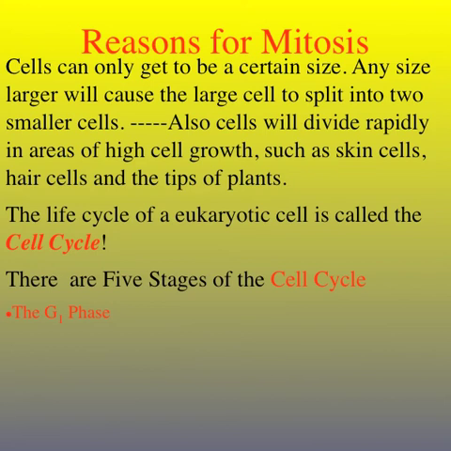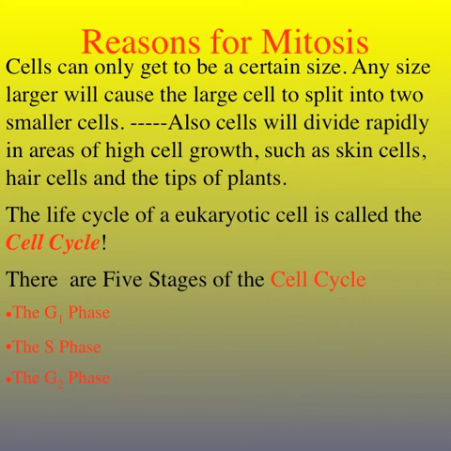In many cells, this is a great majority of their lives. Not all cells divide all that much. In most cases, when you're fully developed, nerve cells don't divide at all, or very, very slowly. So they would spend almost their whole existence in G1 phase. The S phase is when the DNA replicates. This is the part where we have DNA replication. So the chromosomes are copying and becoming chromatids.